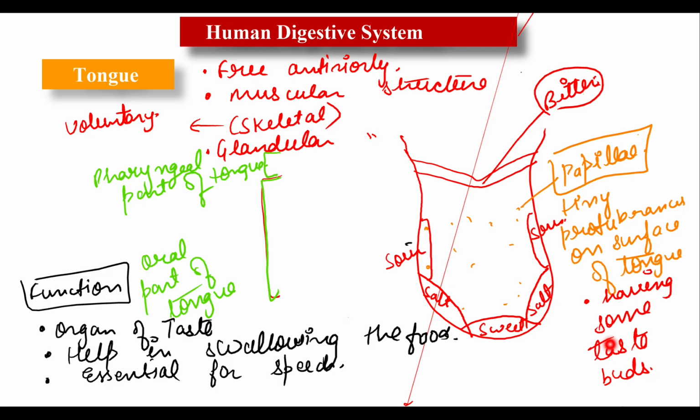Or try to speak any other word. Apple. What happens when you are saying apple? At that time the tongue is also touching different parts of your buccal cavity. So speech, the words, are pronounced. You are able to speak when the tongue touches different parts of your buccal cavity. Is it clear to everyone? Okay, now these are the different functions of the tongue, and this is all about the structure of the tongue.